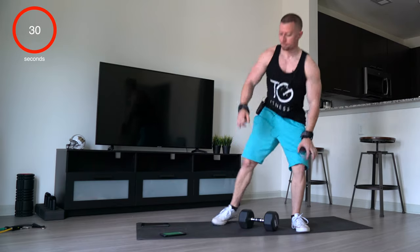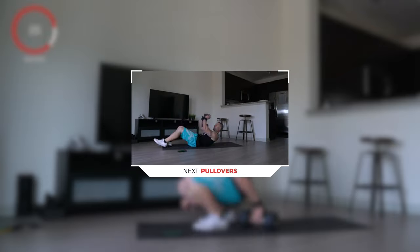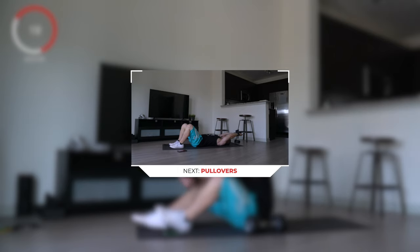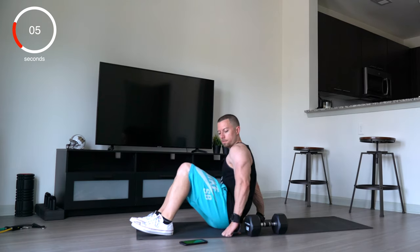Rest. Next exercise, we're doing our pullovers. So for these, you will lie down on the mat. And if you're able to elevate yourself up, it's gonna be better versus doing it on the floor. But if you've only got the floor will work just fine.